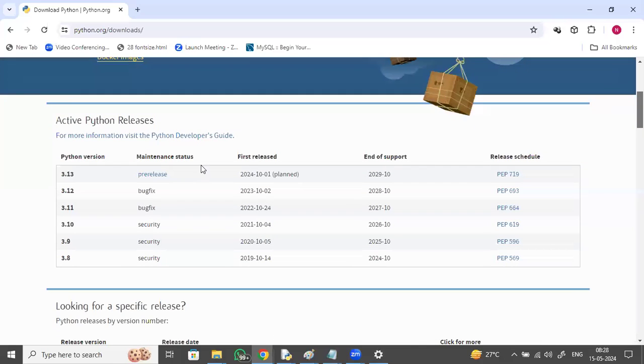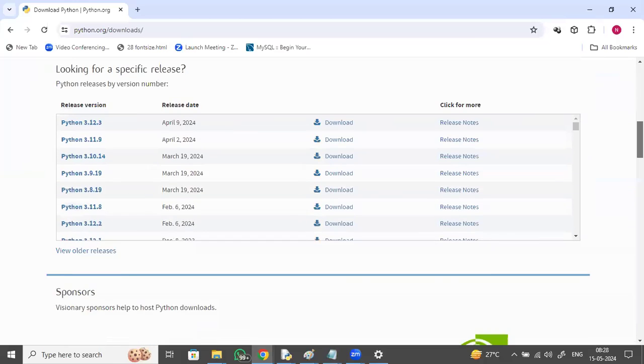Scroll down, active Python releases. Looking for a specific release, right? Yes.